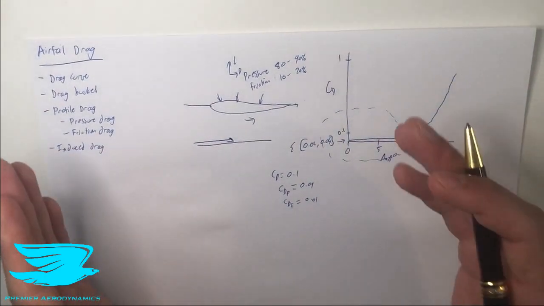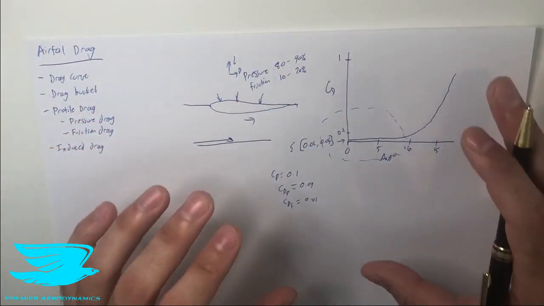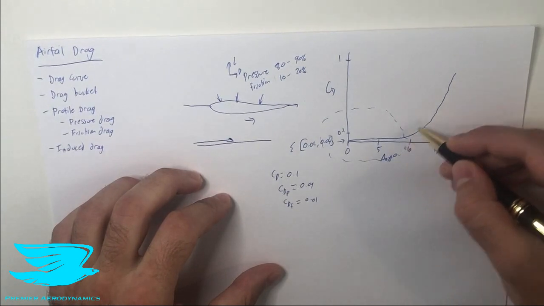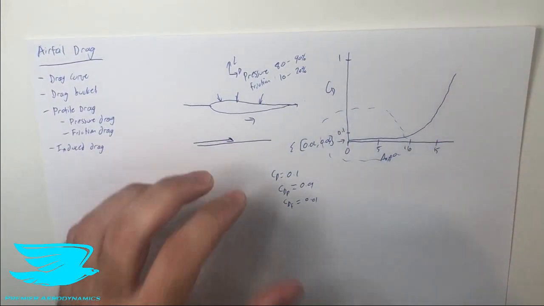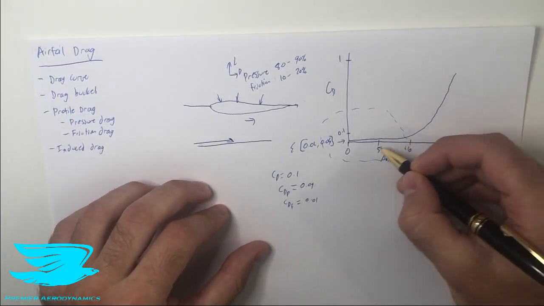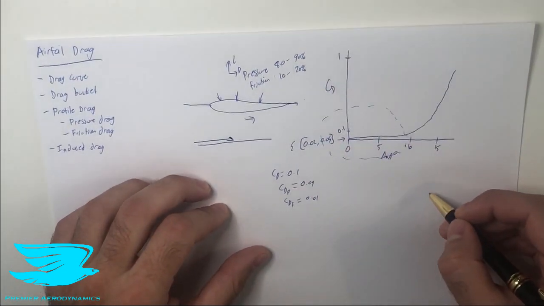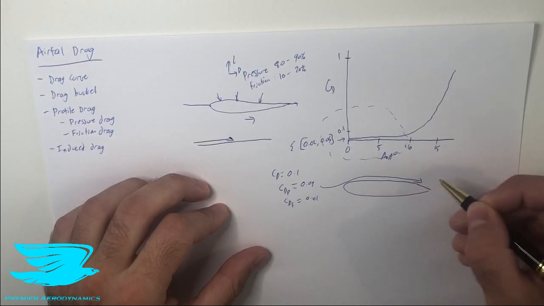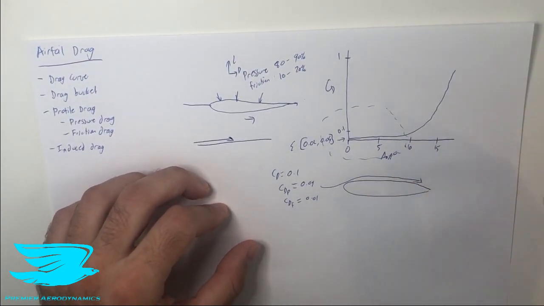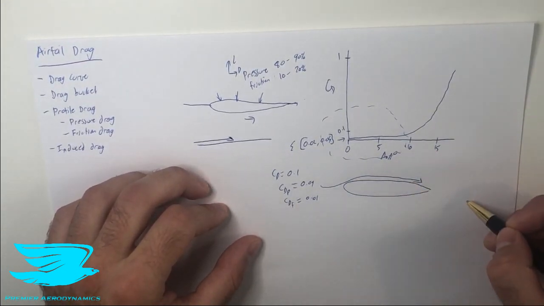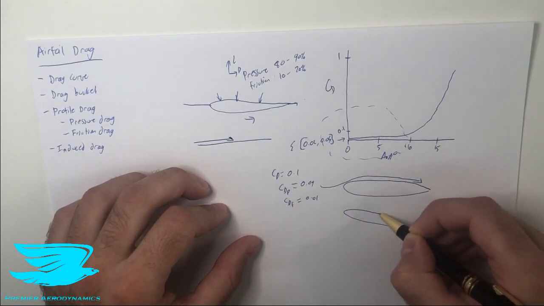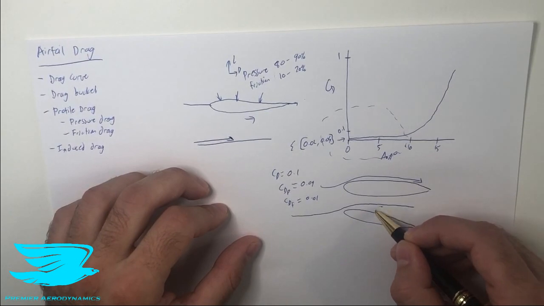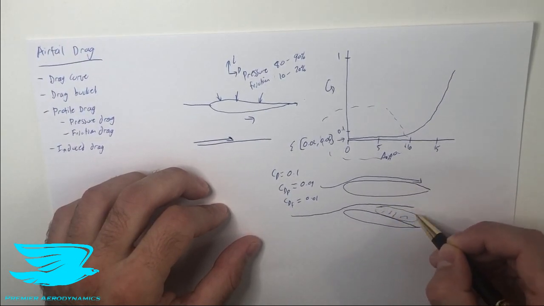Now that is for a 2D airfoil. And fortunately, this is all we need to know to be able to describe this drag bucket and why we get this skyrocketing in drag. So what happens is, as we start to increase angle of attack, we have a regular airfoil and the flow flows over, and at 0 degrees it's quite nice. It just flows over, the entire thing stays attached. As we start to pitch it up and up, that's how we get to this angle now, the flow comes over and then it'll start to separate. So this region here will start to be a separation zone.